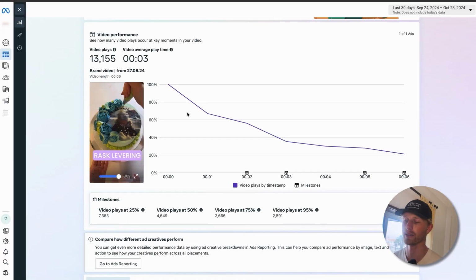Now, the problem here is that what is working organically does not necessarily work as a paid ad. The reason is, when you post something on your Instagram, it's mostly your followers that are going to see it. And they're going to have context to your business and your product, and they're going to have some awareness of your brand. But showing that same video or same creative to somebody that has no context of your business, and they're not even really into shopping right now, they're not in a shopping mood, that is probably not going to convert them.